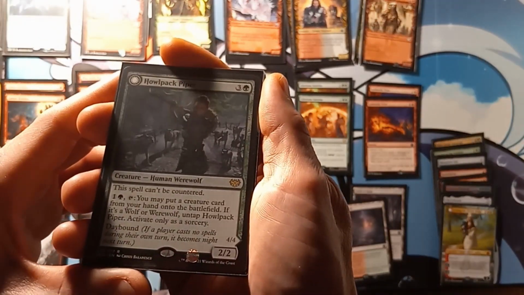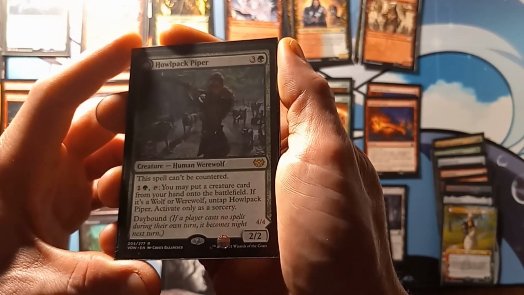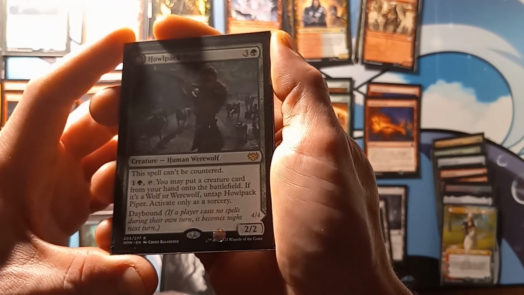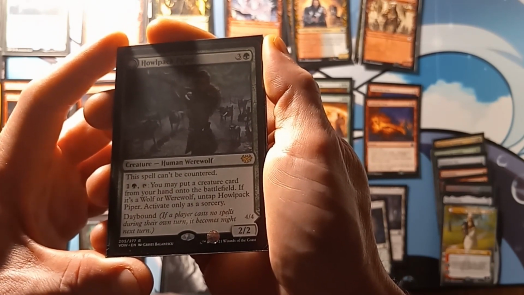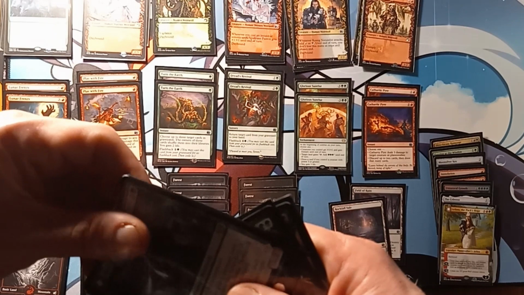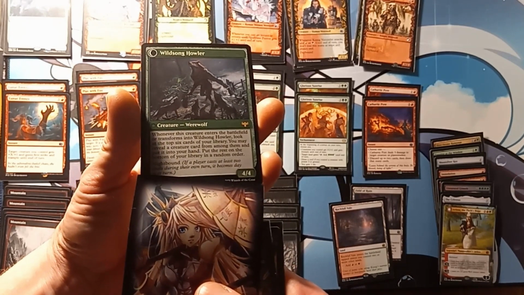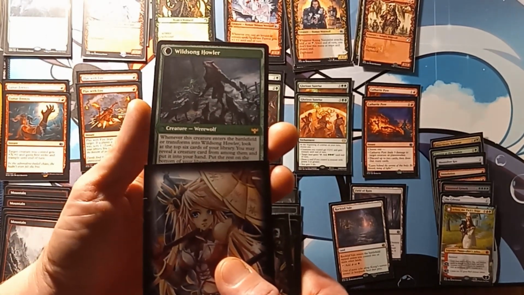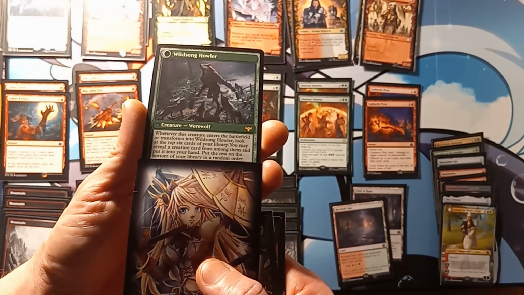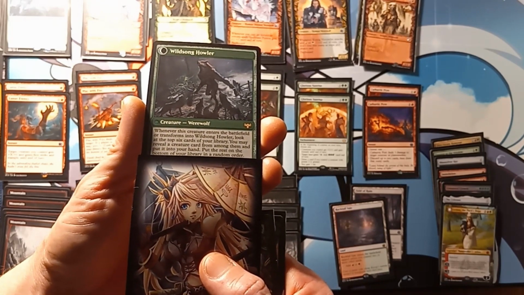Next up, we have Hellpack Piper. It's a 2/2. This spell can't be countered. Pay 1 and a green, tap it: you may put a creature card from your hand onto the battlefield. If it's a wolf or werewolf, untap Hellpack Piper. Activate only as a sorcery. On the back side, we have Wildsong Howler, a 4/4. Whenever this creature enters the battlefield or transforms into Wildsong Howler, look at the top 6 cards of your library. You may reveal a creature card from among them and put it into your hand. Put the rest on the bottom of your library in a random order.